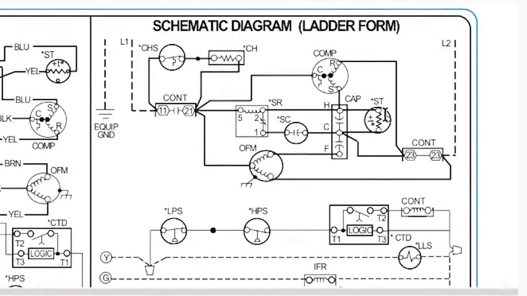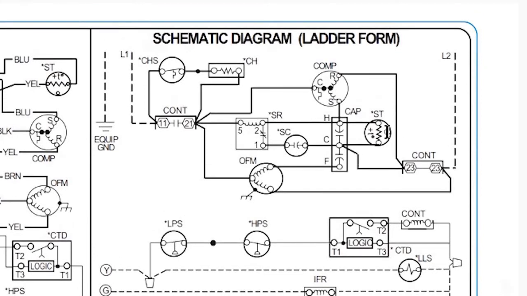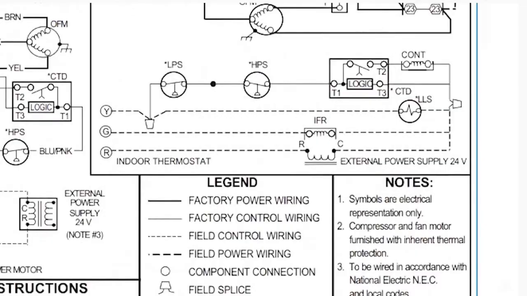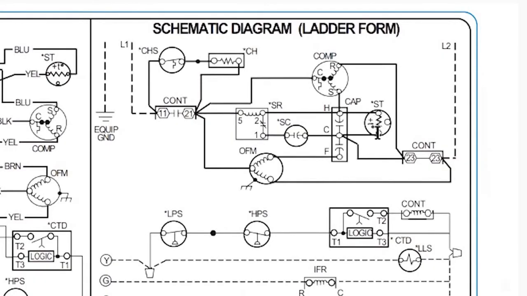But it's a form of start kit, and you'll notice that it has a star and this has a star. Hard start kit with a potential relay and start capacitor is a more effective method of starting than is the ST or PTCR type of start gear. Again, I'm not going to go into exactly how that's all wired, but the main thing to know is this is connected through to the other side of the circuit as well.